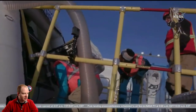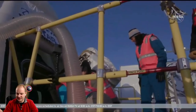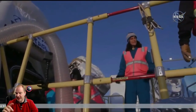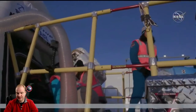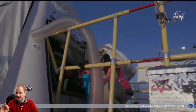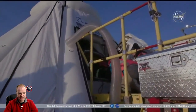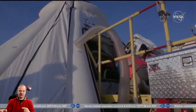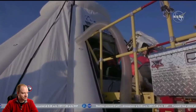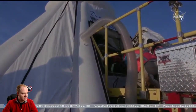It says, well, I'm curious how long it will take them to ready it up again. So I believe this capsule is intended to be used for not the next crewed mission. The CFT mission is going to use a different capsule. But I think the mission after that, which is what Sonny Williams' mission is going to use, I think it's using this capsule again. So let's see.